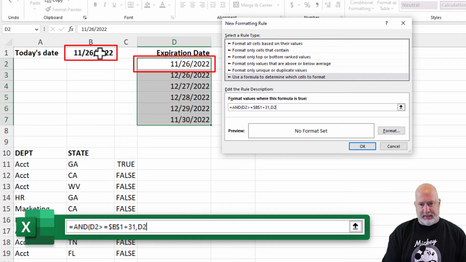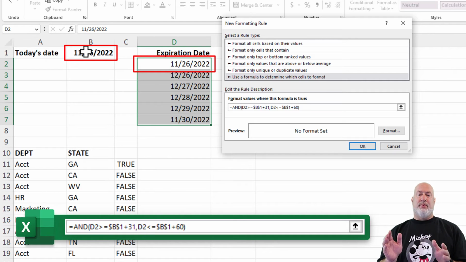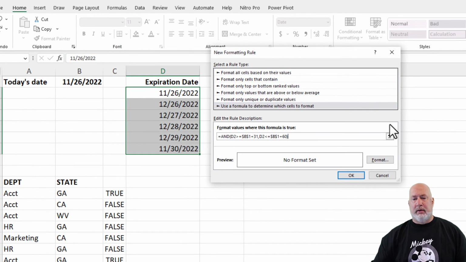I'm trying to find that 31 to 60 day mark, comma, and I'm going to do the exact same thing. D2 less than or equal to B1 plus 60. That right there is the AND function inside of conditional formatting, taking care of 31 to 60 days.